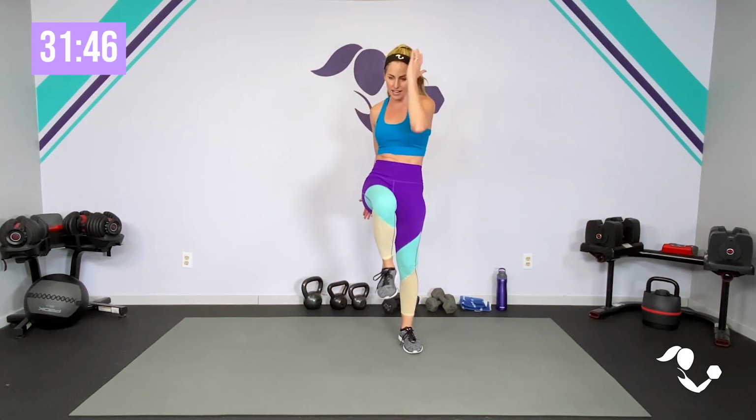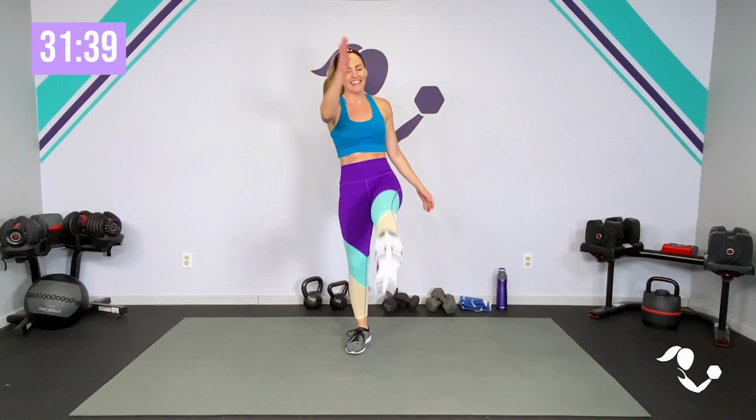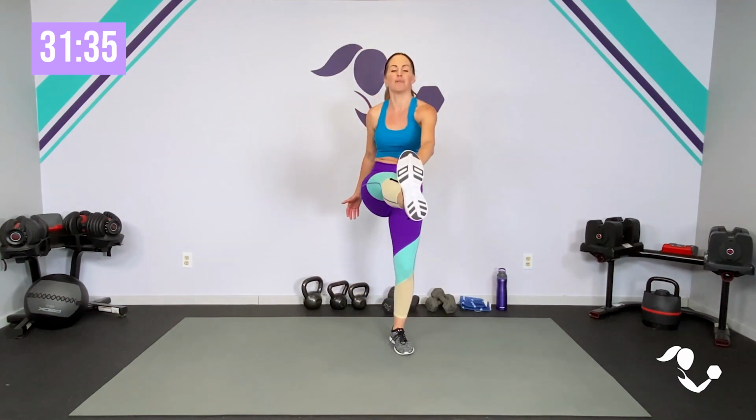So you don't have to make it a compound move, but when we do that, that's where we really drive that heart rate up. So that's where we're going for the cardio. That's where we're going for the muscle endurance, right? So we have back to basics for 2 30-second rounds, core recovery, and then we're getting full body compound move in our sweat round, all right?